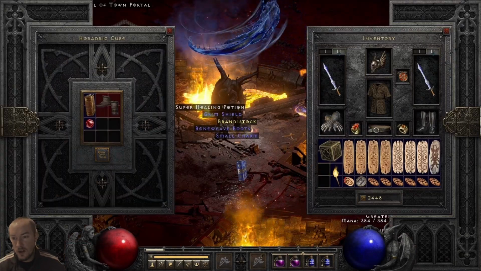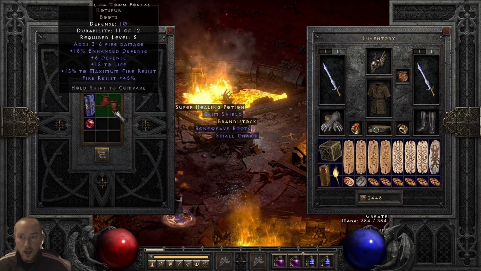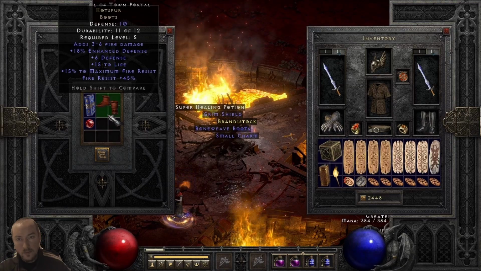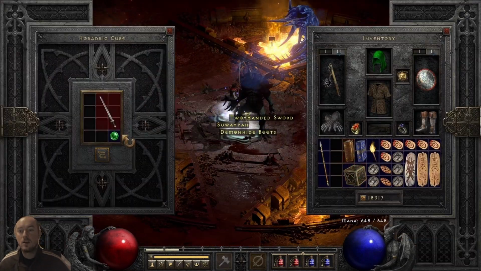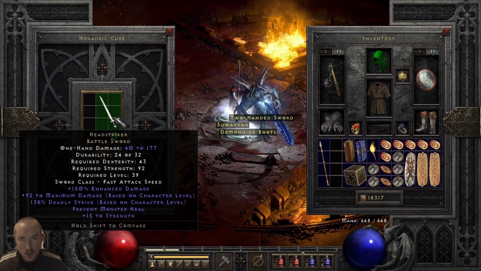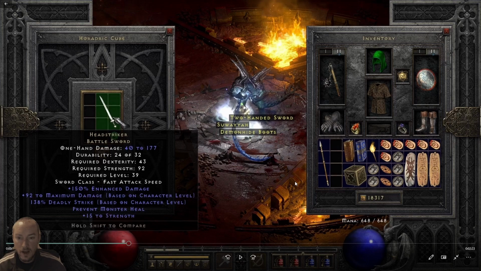Another one off the Grail list, a pair of Hotspur boots. Pretty rare find for hell difficulty, honestly. Got a Head Striker. This is one of the strongest mercenary weapons for an Act 5 merc. Unfortunately, it's not ethereal, but it's still really good for the merc.